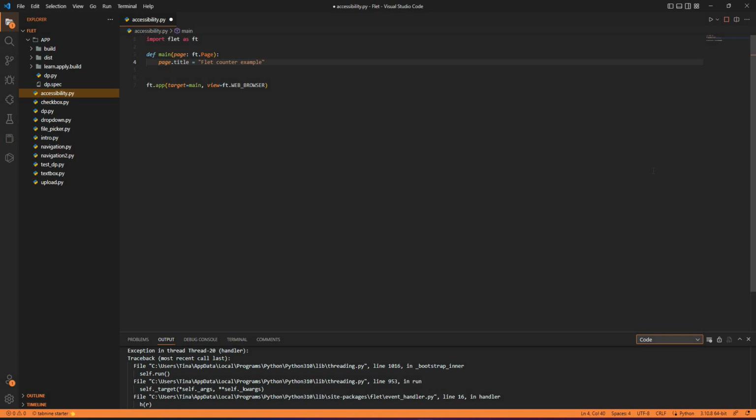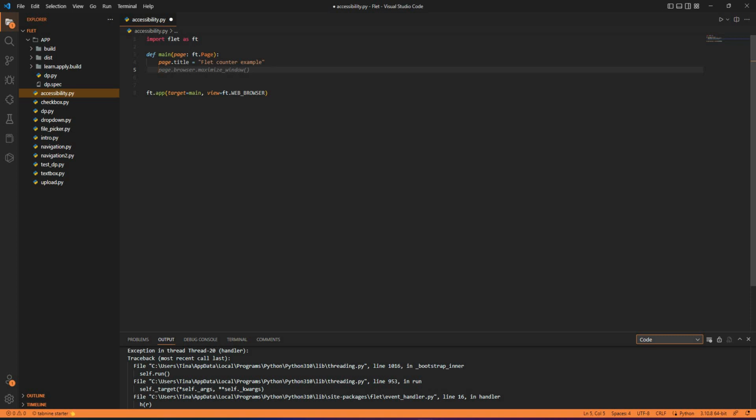But as per accessibility, Flet is based on Flutter, which includes first class framework support for accessibility, in addition to that provided by the underlying operating system itself. So let's not just discuss the accessibility, which you can go through and read, but view that using the example of a simple counter application.